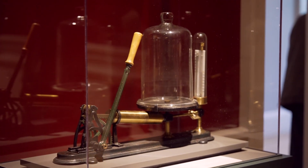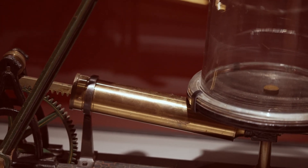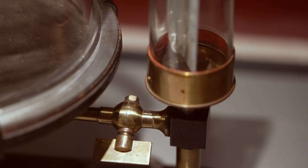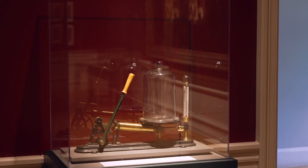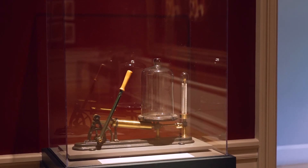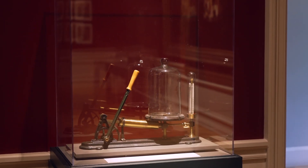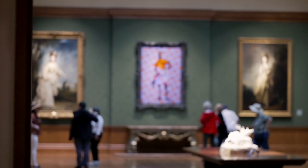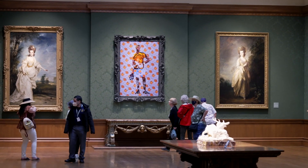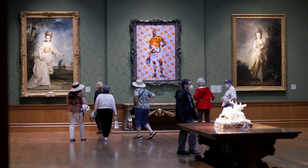This is an air pump from the 19th century. It's a device that removes the air inside the glass bell chamber, creating a vacuum seal for doing experiments. It's currently on display in the space outside the gallery where the Huntington's iconic portrait of the Blue Boy typically hangs. Although he is not currently on view, instead you'll find a portrait of a young gentleman by Kehinde Wiley.